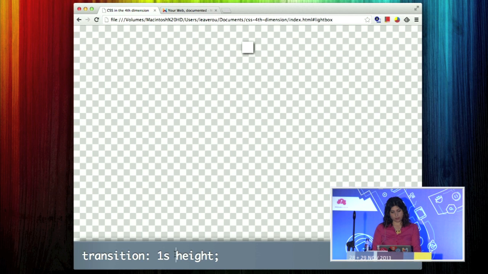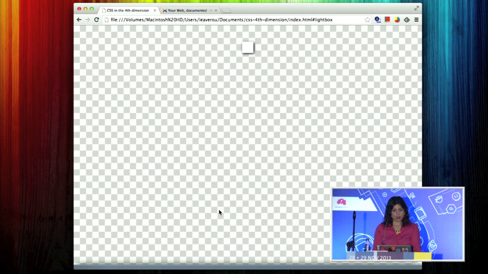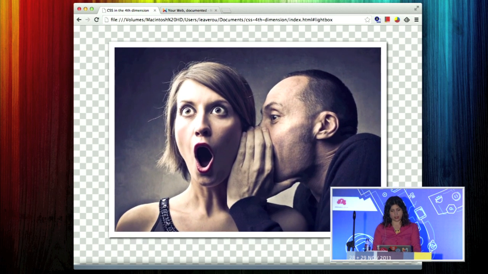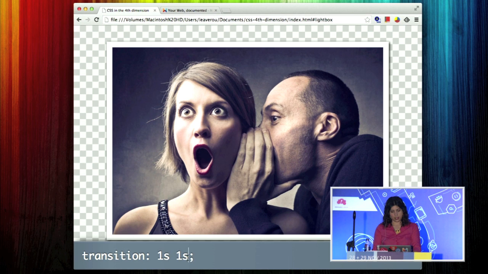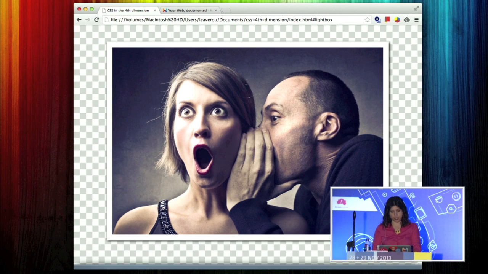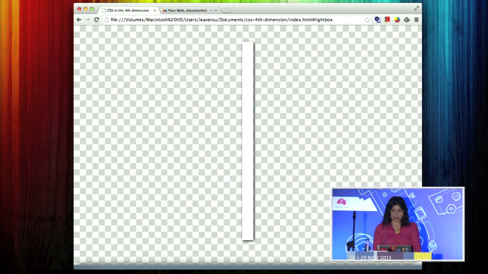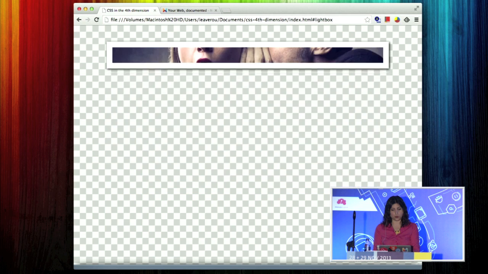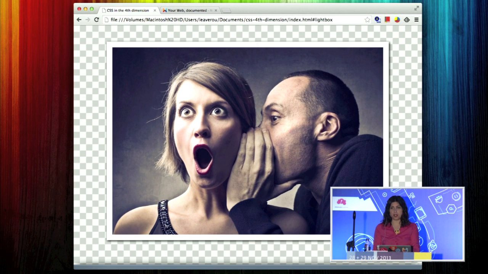The second thing I wanted to show you is transition delays. If I specify a second time value here, for example, 1 second, the transition will take 1 second to start. It becomes more clear if I specify a property as well. So here, as you can see, the width jumps immediately to the end value, but the height takes 1 second to start transitioning. And you might be wondering, why would I need to do this?